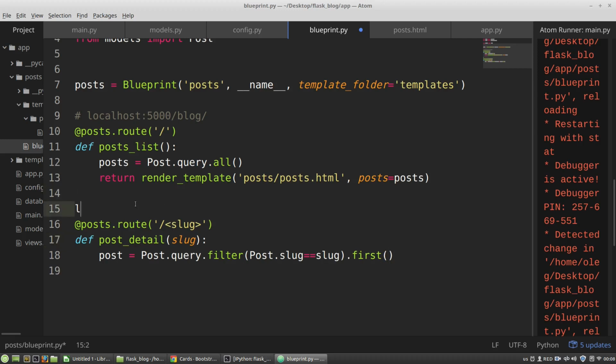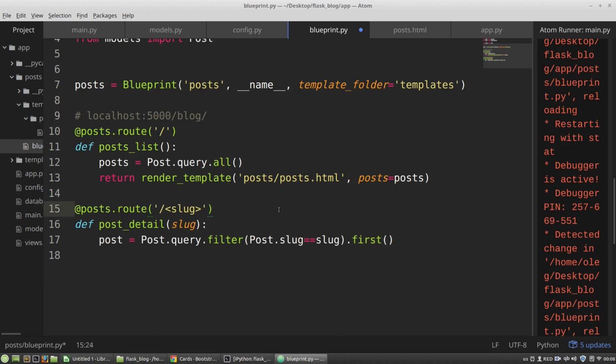For example, I have a URL address, blog/first-post. This part is the slug that will be saved in the variable slug, and post_detail will get this slug, first-post, and then I will find all posts with this slug. It will be only one post, and I'll get it with the first method.